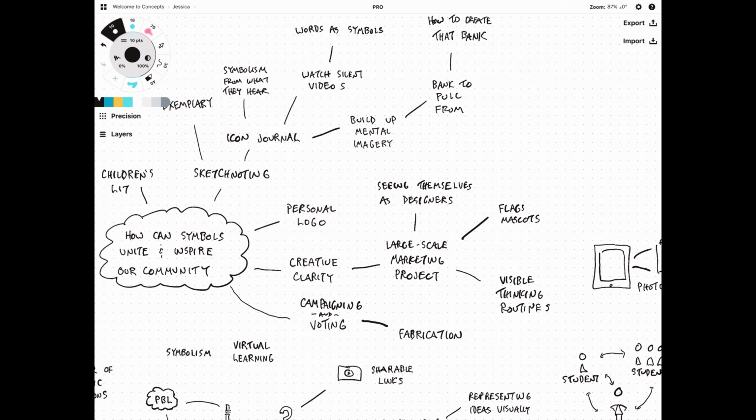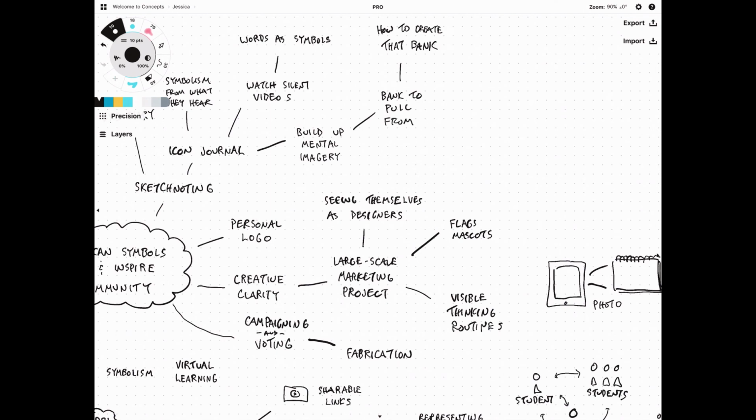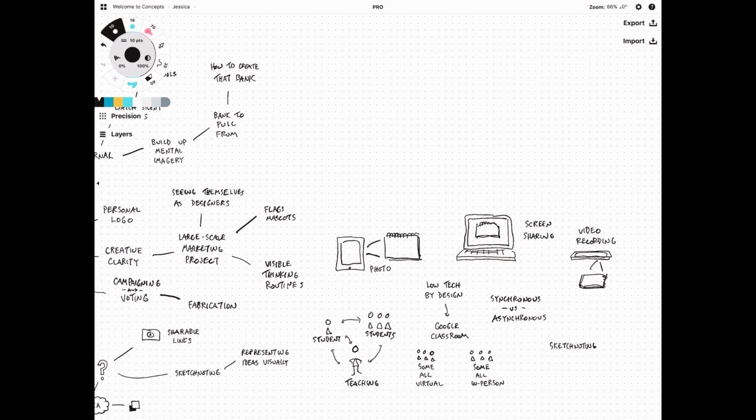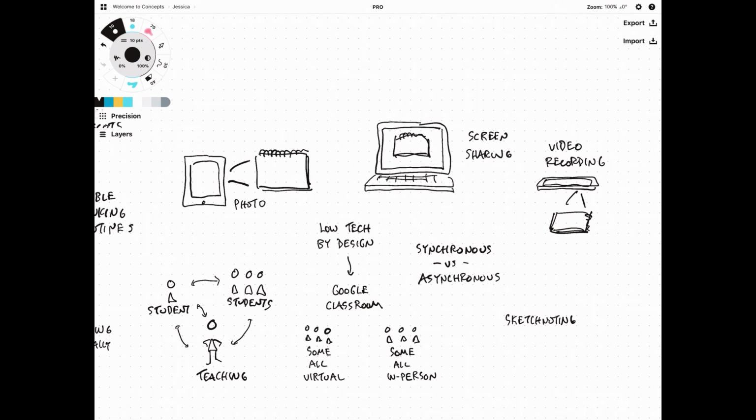Yeah, I see that working well. And the types of activities you described for encouraging students to do that, from audio clips and silent videos, I feel like you've got so much of this in place in a well thought out way. It sounds like the biggest pieces for you are figuring out what that interaction looks like in the sharing component, which is challenging because of the uncertainties for the upcoming year and the accessibility piece in terms of what each student will or may not have access to.